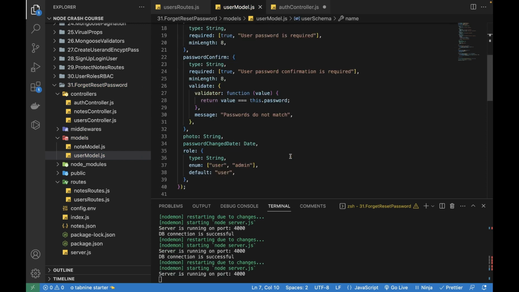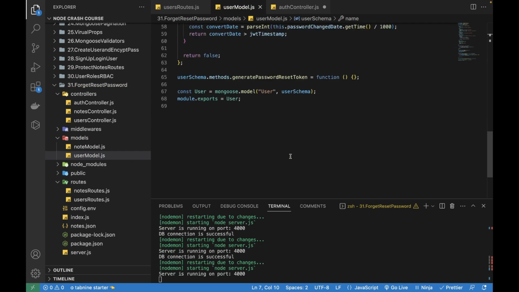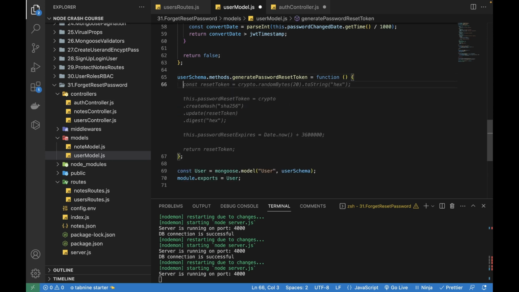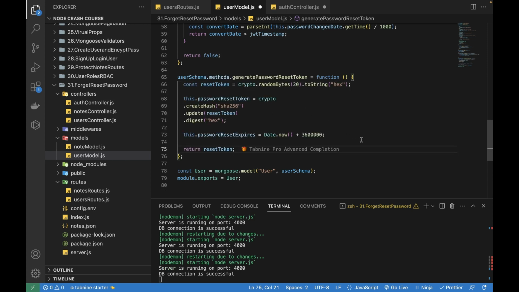So I'm just going to save this file for now. And in this instance method I'm going to use this crypto package. My Tabnine AI assistant extension of VS Code is already suggesting things for generating the token, so I'll just hit tab, and this is pretty much what I need in this function.